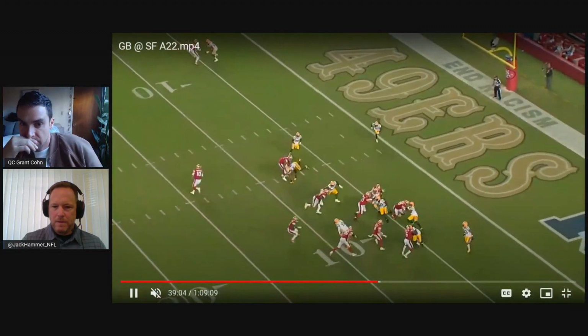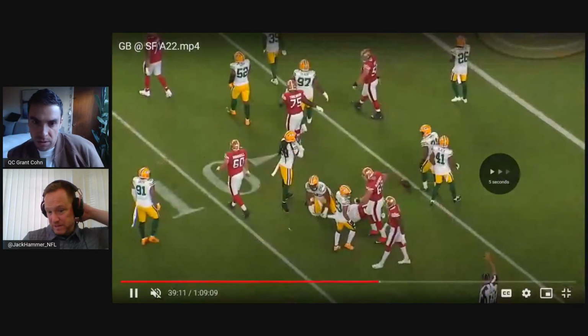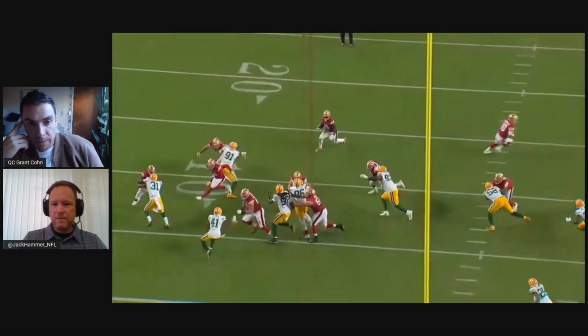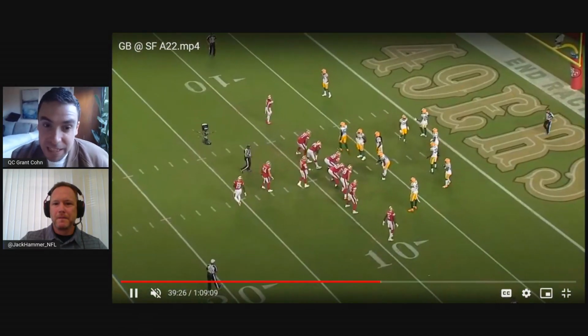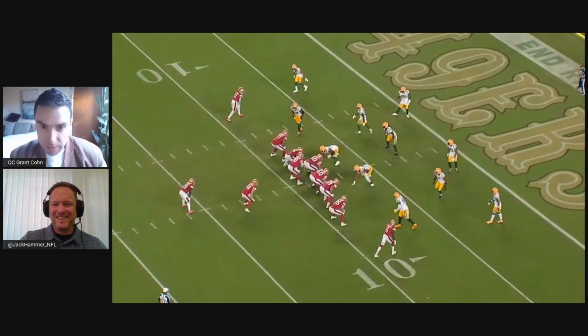What the hell is that? Or maybe Preston Smith's really good. I don't know. But I thought George Kittle was supposed to be really good. Maybe Kittle needs to go to offensive lineman U this year. I said he came into camp looking like a wide receiver. I said it. All right, let's see what we got.